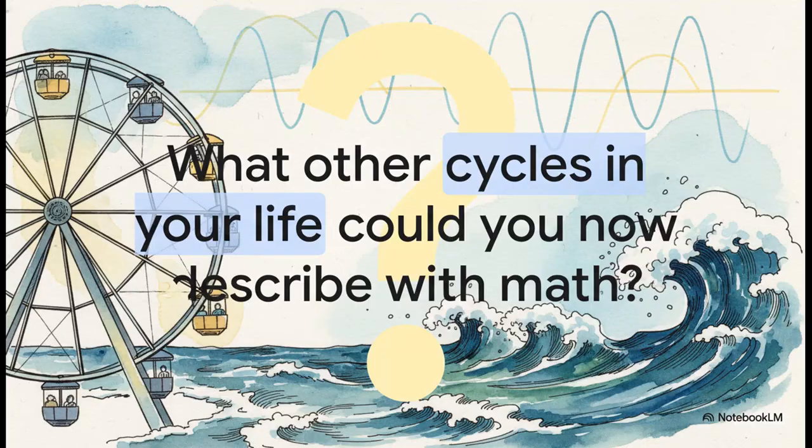And look, this tool isn't just for Ferris wheels or tides, it's used everywhere to model daily temperature changes, sound waves, the alternating current in your walls, so much more. So, the next time you see a repeating pattern out in the world, ask yourself, I wonder if a phase-shifted wave could describe what I'm seeing.